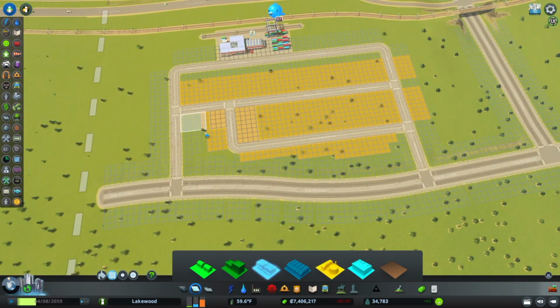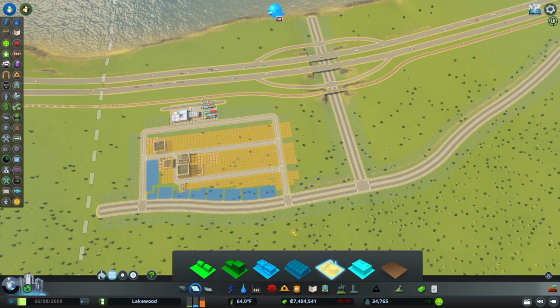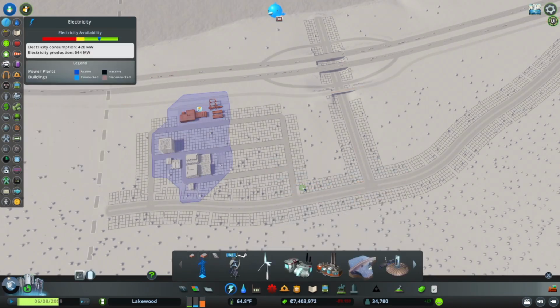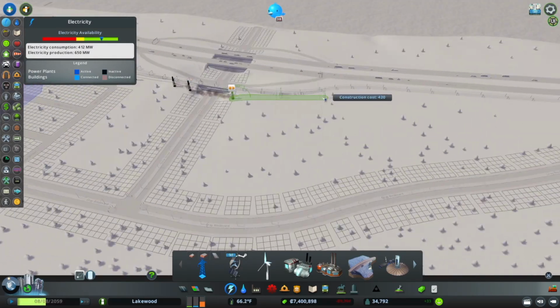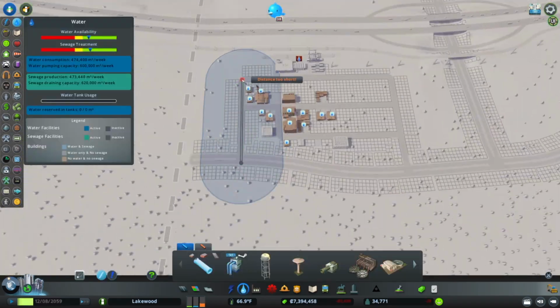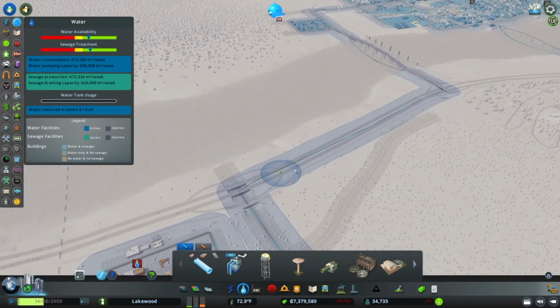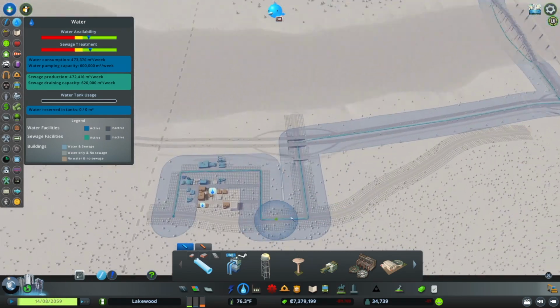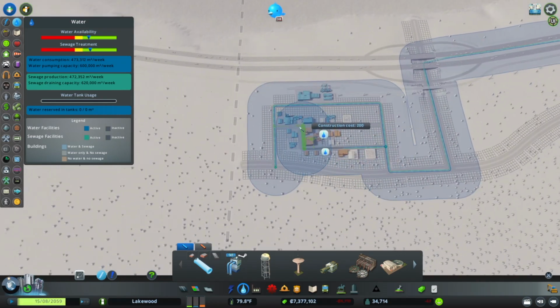And then over here, we can add in a little bit more commercial. I think that should be fine, especially along the arterial right here. We can do a little bit more industrial right through here. All right, and we're going to need power and water, so I'm going to find a way to run this down there. And typically you don't have this water connection under the highway, but for the time being, I'm going to allow that, and we're probably going to come back and remove that in the future.